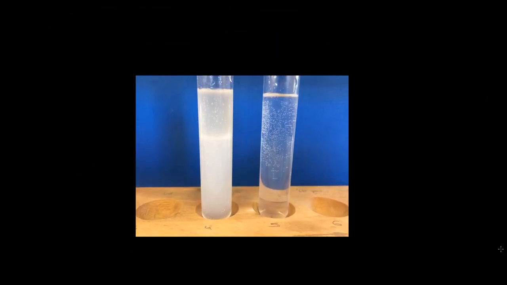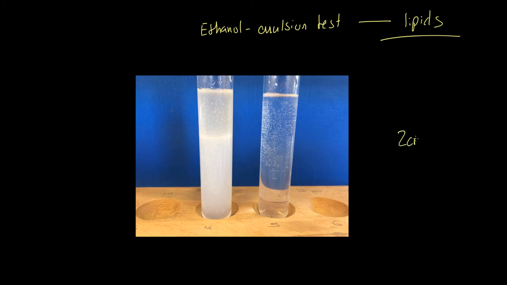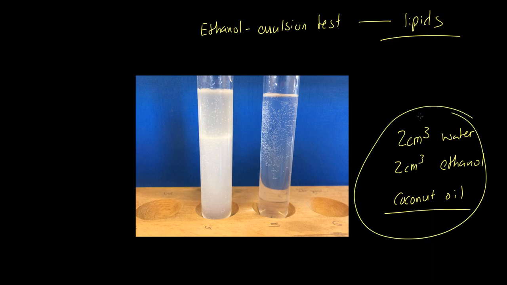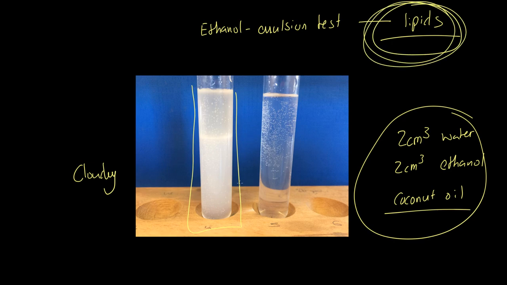The only thing I want to do to finish off with, I'm not really going to go over this particular test in detail, but this is what we would call the ethanol emulsion test. Again, it is a test for lipids. I just want to give you the parameters of this. We're going to take 2 centimeters cubed of water, 2 centimeters cubed of ethanol, and mix it with a few drops of something kind of fat-based, like coconut oil, for argument's sake. That would be the exact circumstances that we get this cloudy appearance, this kind of cloudy white appearance. This shows that we have the presence of lipids. We get this cloudy emulsion.